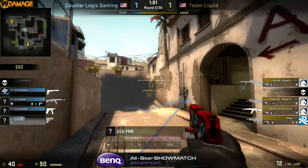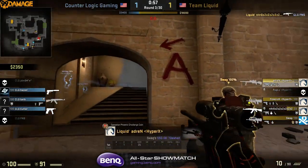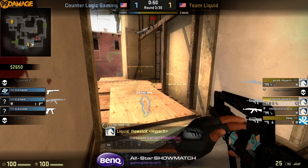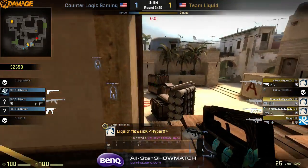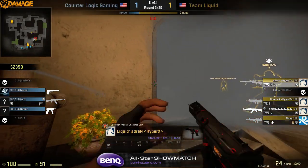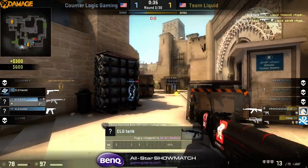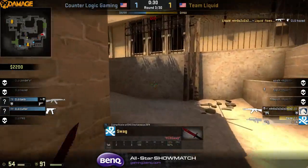He uses his smoke to disguise his approach a little bit and has a few tags, but stops firing onto Nitro, who picks up that easy AK spray. 4v3 now in favor of the terrorists. Tarek is the last hope, basically, for the CTs right now. He is armored and has the rifle, so he needs to hit a few amazing shots for CLG to come back in this round and upset Team Liquid. There he is, picking up the kill onto Flowsick, following it up onto Adren. Oh, Nitro is coming in from Connector, though, closing out Haze.